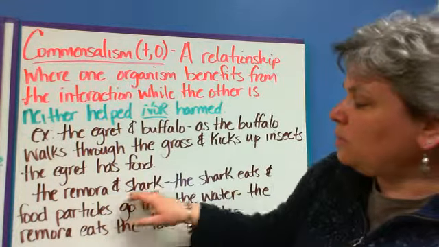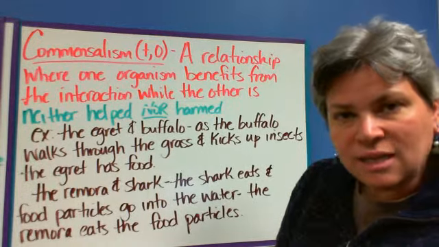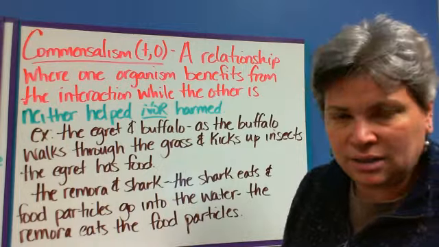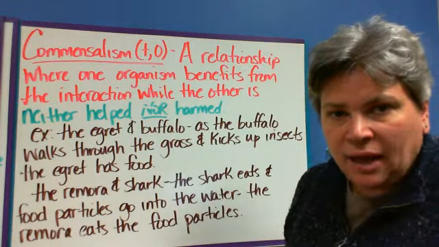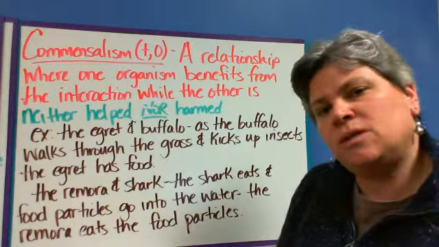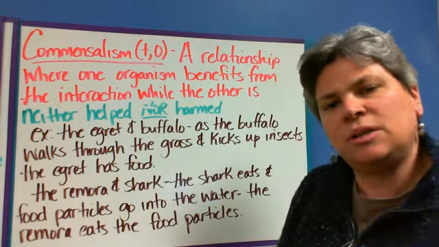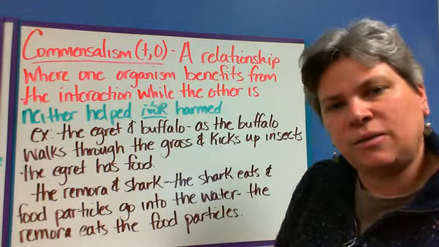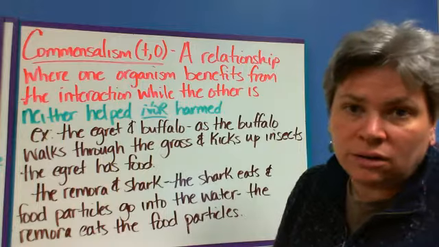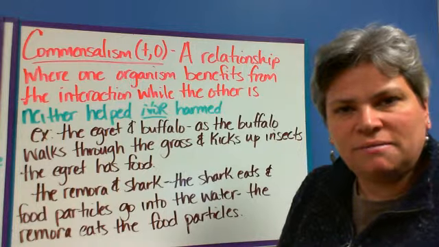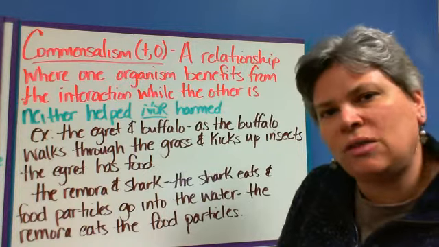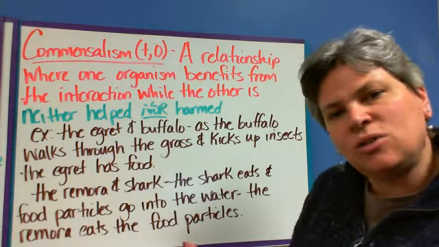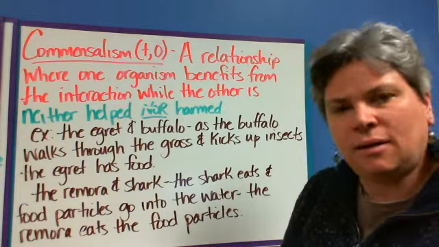Another one is the remora and the shark. When sharks eat, they kind of make a mess. There's pieces and particles of food that are flying all over the place. And the shark doesn't care about that, but that little remora fish does, because the remora fish comes along and he picks up those little particles of food and he eats them. So is the remora benefited from the relationship? Absolutely. He gets dinner. Is the shark benefited? Well, no, but the shark isn't harmed either. It's not affected by that relationship at all. There's no effect to the shark from the remora being there.